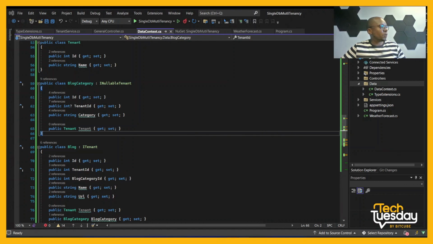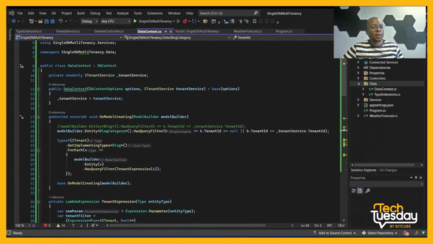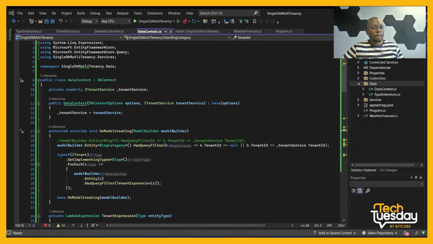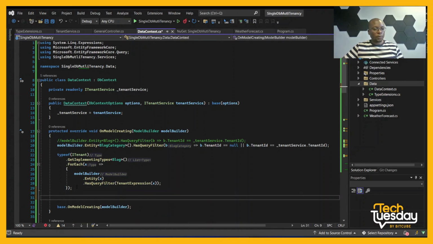I'm just going to paste some code again. It's very similar to the code that we just played around with, just with different rules.